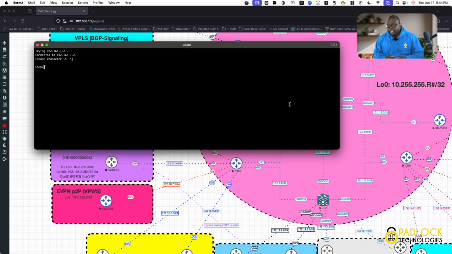Now, it does have its cons because ingress replication means I'm going to replicate that single packet a bunch of times, right? So instead of using multicast, where you send it to a multicast group and you let the network do the replication, the actual head end is taking that packet, making a copy of it, and sending it out, right?